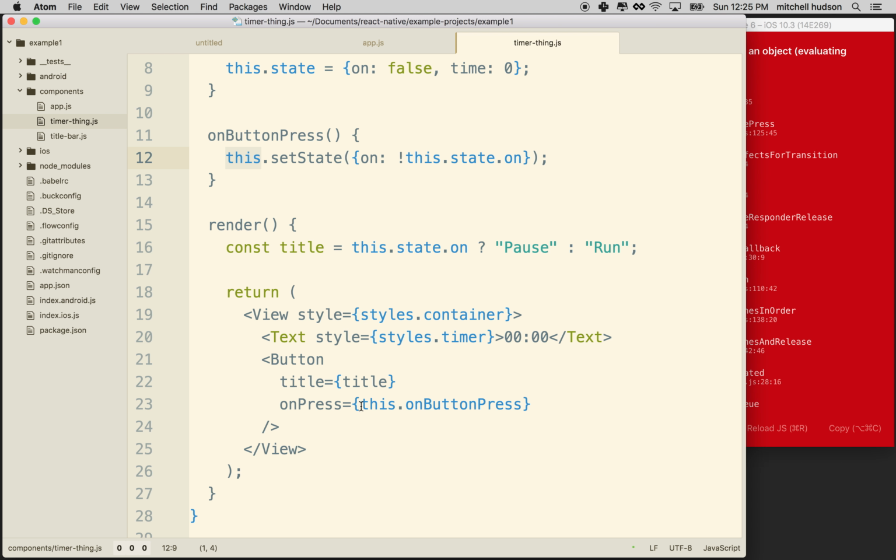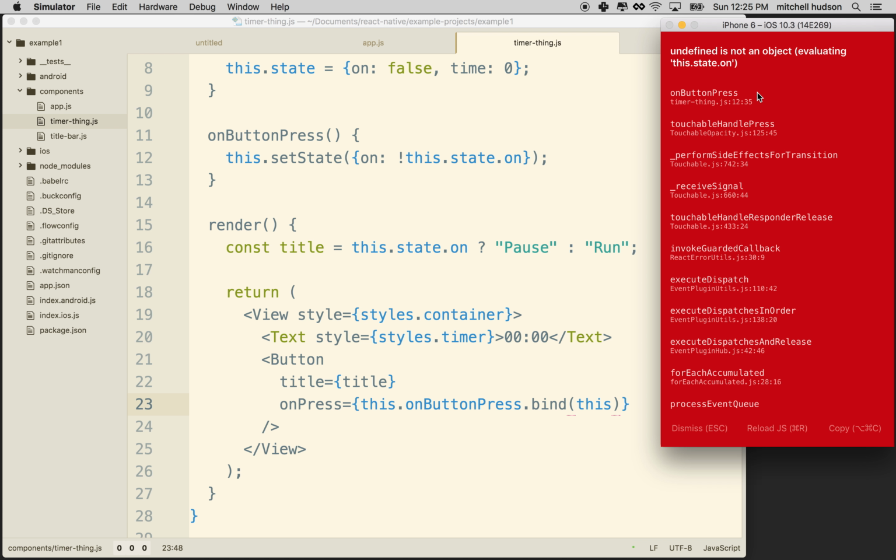So what we'll need to do is bind this on this function call to this component, okay? I know it's a little confusing, but we're going to call the method here, and we want to make sure that this belongs to this component, right? So what we're going to do is say this.onButtonPress.bind(this), okay?